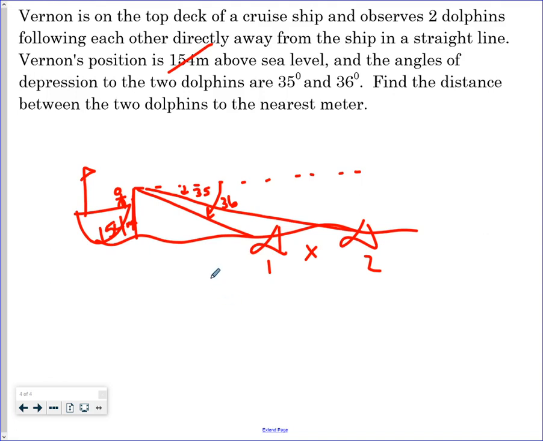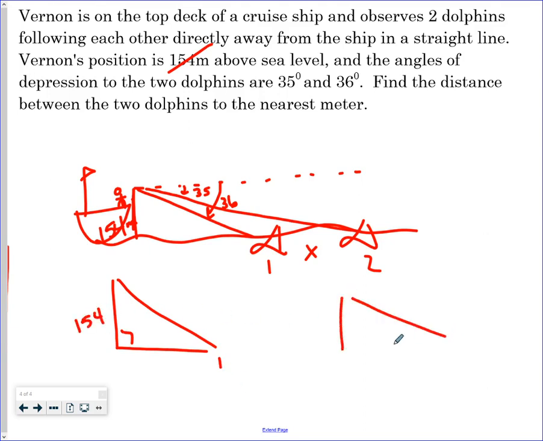So for right now, I'm not going to touch it. I'm going to draw my two triangles, okay? I've got dolphin 1 triangle. Here's dolphin 1. This is still 154. I've got dolphin 2 triangle. Sorry, these don't look great, but you get it. Dolphin 2 triangle. This is still 154. Okay? So like I said before, if you want to use the 35 and 36, you totally can. I'm going to not do it that way on purpose. I want to show you how to do it the other way. If you want to, that's fine. You'll just have a variable in the denominator. Okay? This dolphin 1, this was 36. So what's this?